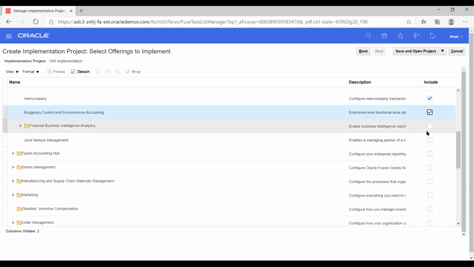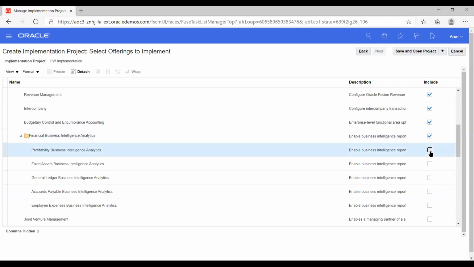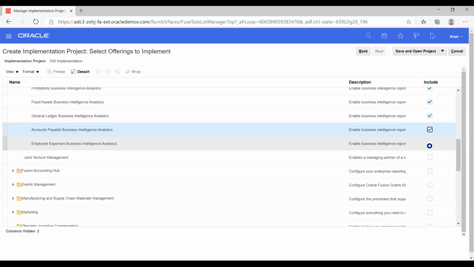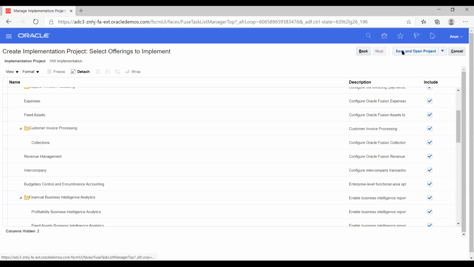In case we missed some of the features, then we can add them after creating this also. That also I will show you. So I have added, I click save and open the project.